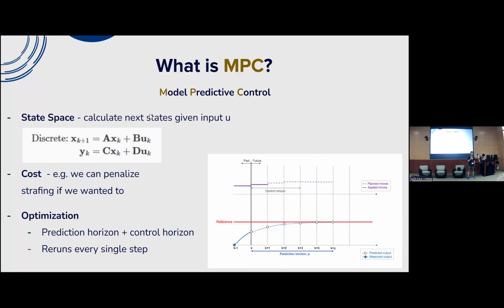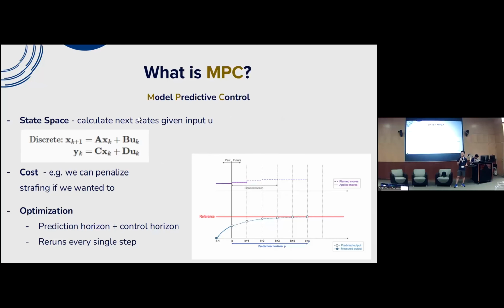So first of all, a quick explanation about what MPC is. There's three main parts about MPC, and the first part is the state space. Without going in too deep about what the state space is, essentially all you need to know is that it's a mathematical model of the system. And when the MPC is solving, it uses that mathematical model, solves a bunch of equations, and finds the best input. And then the second part you have is the cost.